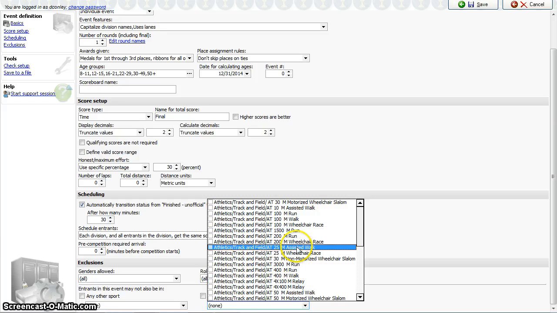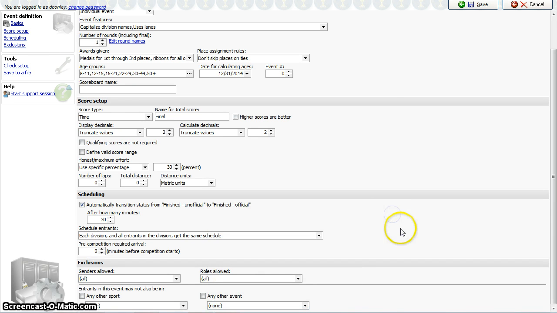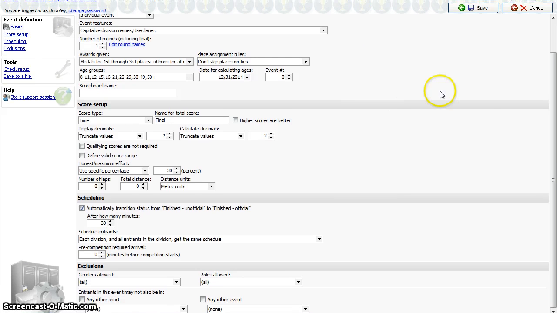Again, this is handy if you have volunteers that aren't necessarily up to speed on what all of those restrictions are. It will not let them register them in the registration wizard. But again, this is not something that's necessary to set up if you don't need to do that. It gets a little tedious sometimes. I tend to just leave those blank.